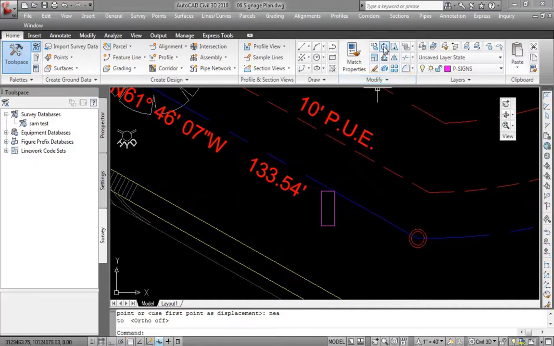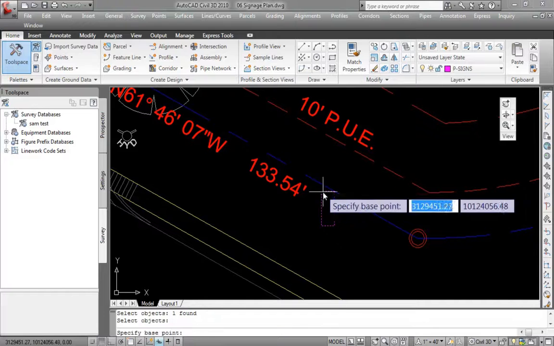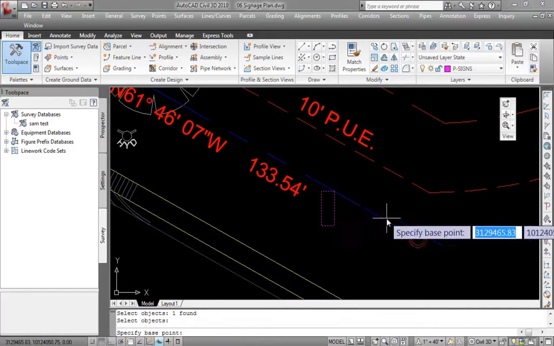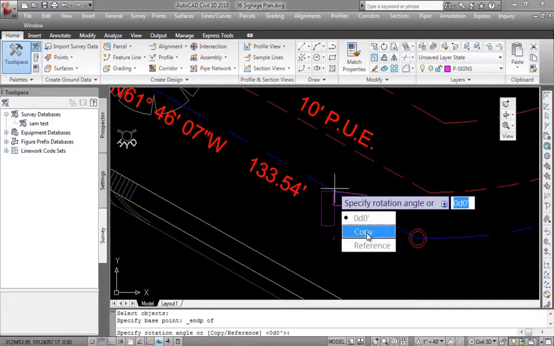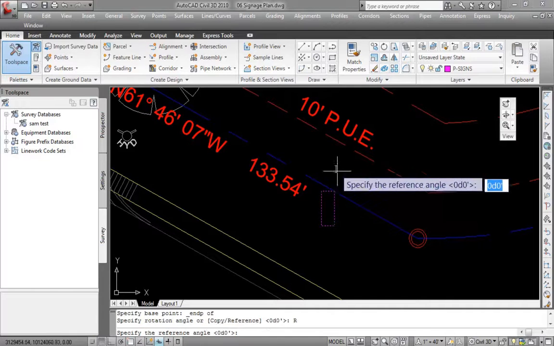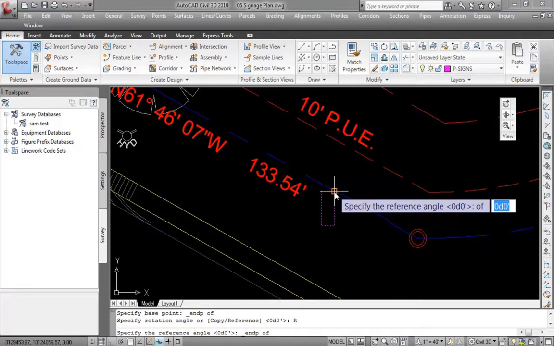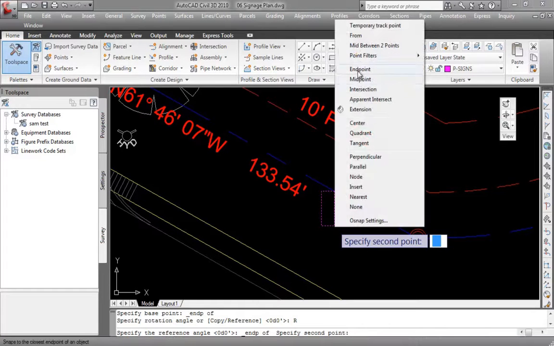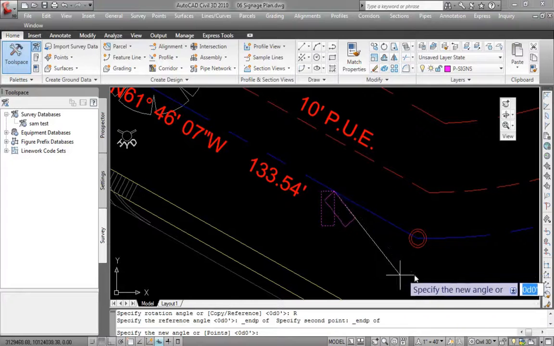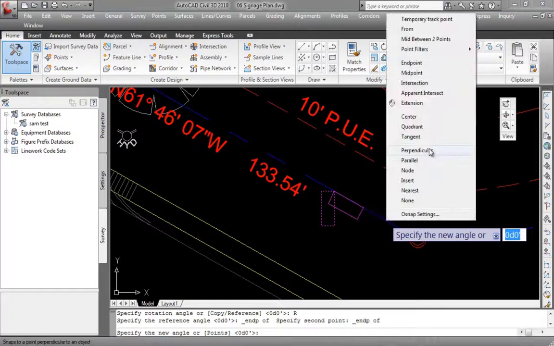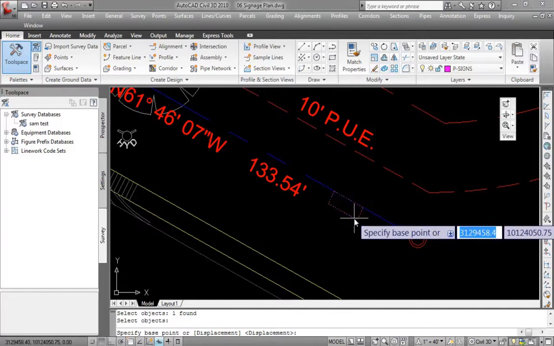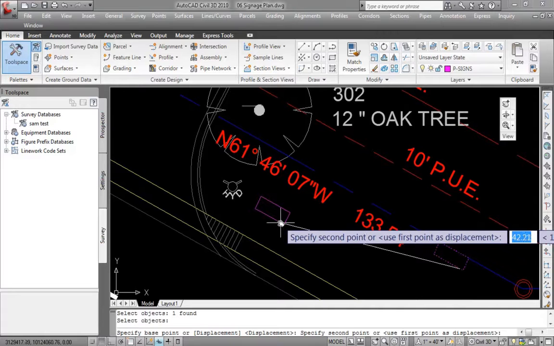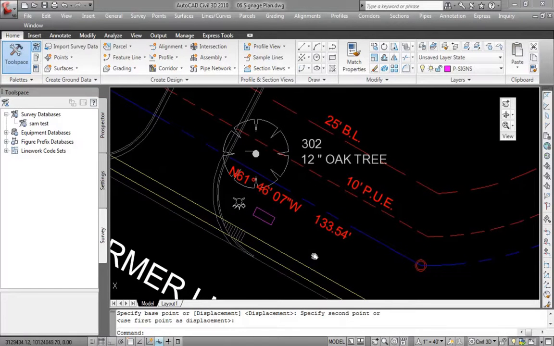And then I'll rotate this object so that this edge is parallel to the blue property line. I'll click the base point, and then my options while I'm in the middle of the command is reference. I'll choose the reference option, and then I'll snap to that same corner base point and then snap to the end point down here, and you can see now that it follows my rubber band. So now I can use the nearest snap and hover on the line and click, and so now my sign is oriented properly and I can move it into position.